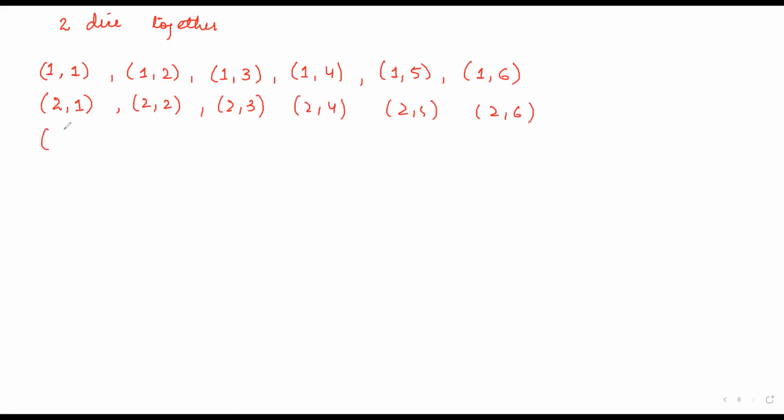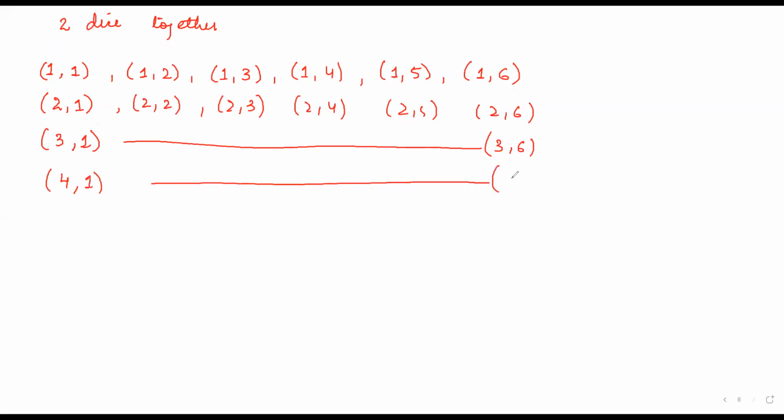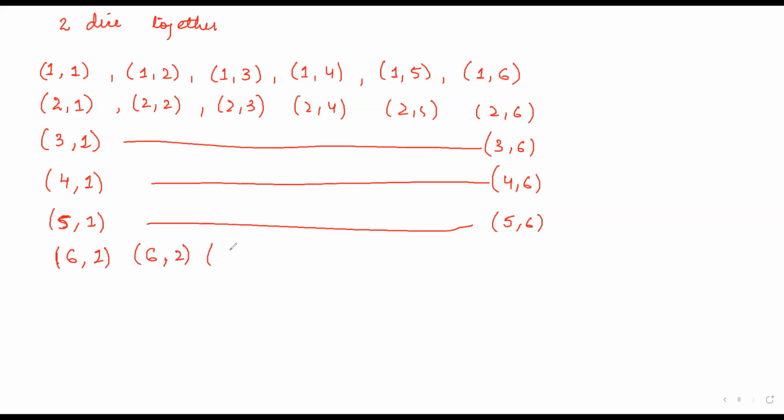Now on the third, first die I get 3, second die I get 1. So I can write up to the last, 3 and 6. Similarly, on the first die I get 4, second die I get 1, and then it will go up to 4 and 6, correct? Then 5 I get on the first die, and 1 on the second die. You can complete it, okay? I'm skipping, and then 5 and 6. And the last combination will be first die 6, second die 1, and similarly first die 6, second die 2, 6 and 3, 6 and 4, 6 and 5, and the last combination, both dice 6 and 6.